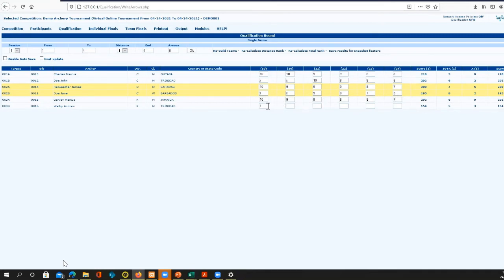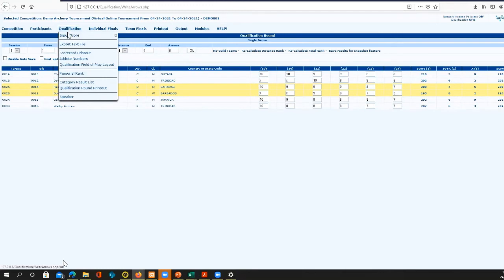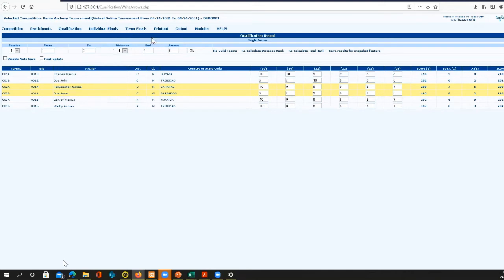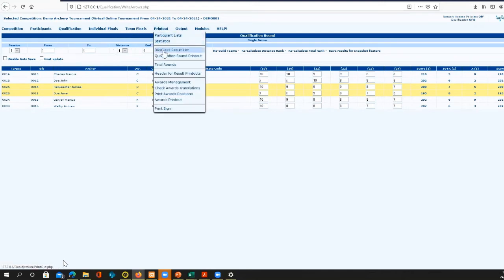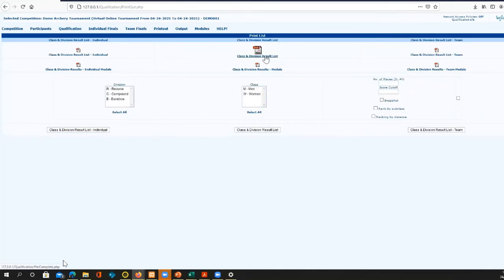Just because it's taking long, I really don't want to do all, so I'll just do a few. So that's 4 ends for the small competition we have here in this demo. 7, cool. Okay, so we entered some data, and you want to see how people do in terms of ranking. So you say here, not input score, we could do print out division class results, which is what I typically use. And let's see what we get.